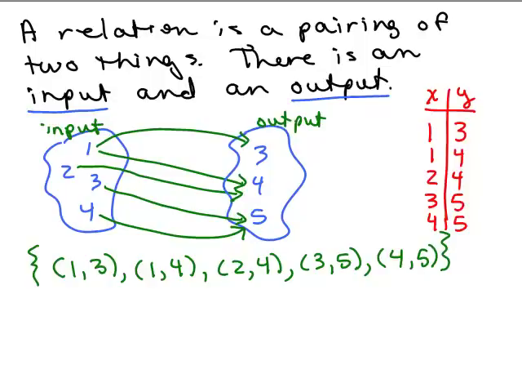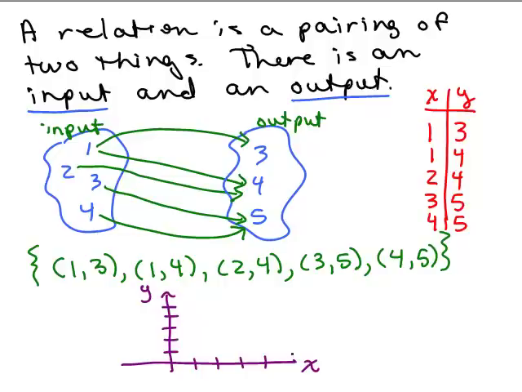The other representation we discussed was a graph. Usually we make the input X and the output Y. For my inputs I've got the numbers 1, 2, 3, and 4, and for my outputs I have 3, 4, and 5. I'm going to make the lengths on the y-axis different than on the x-axis. If I draw those ordered pairs: here's (1, 3), and I also have (1, 4). I've got (2, 1) — over 2 and up 1. I have (3, 0) right on the x-axis. And (4, –1).